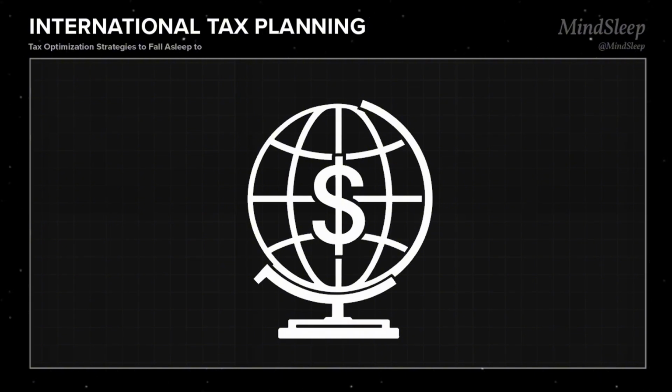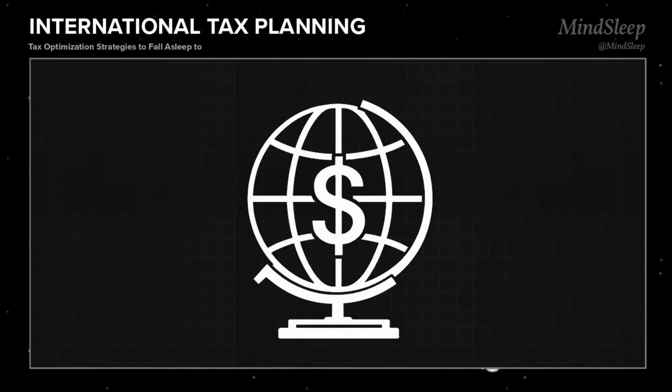Moreover, the ethical dimensions of international tax planning cannot be ignored. Where does legitimate tax planning end and aggressive tax avoidance begin? This question challenges our notions of corporate social responsibility and the social contract between businesses and the societies in which they operate. As tax planners, we must navigate not just legal complexities, but also moral considerations in an increasingly transparent global environment.